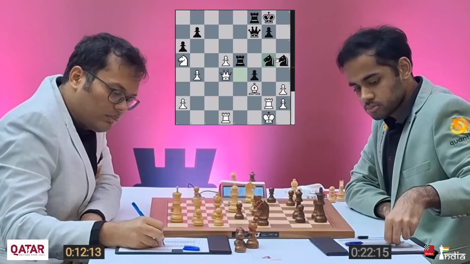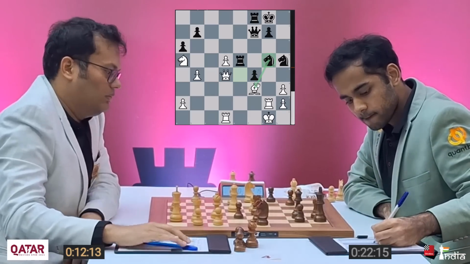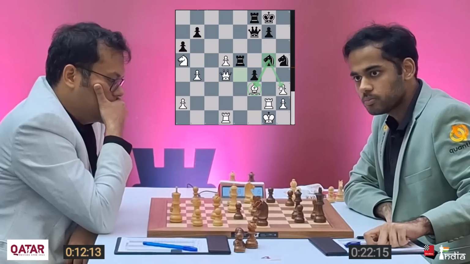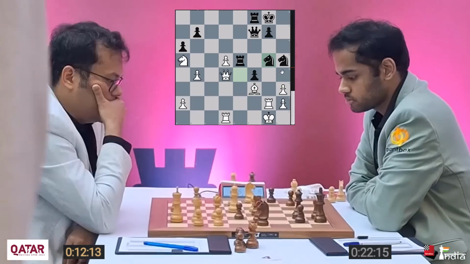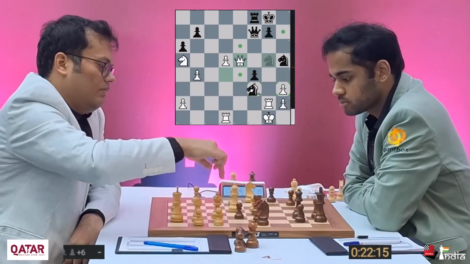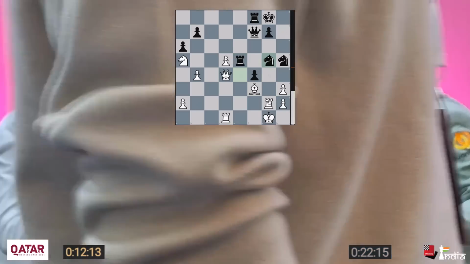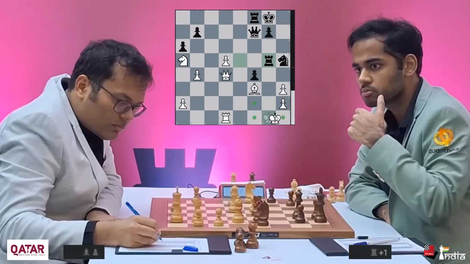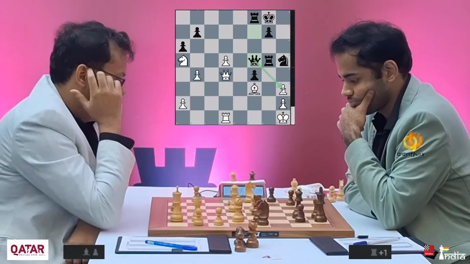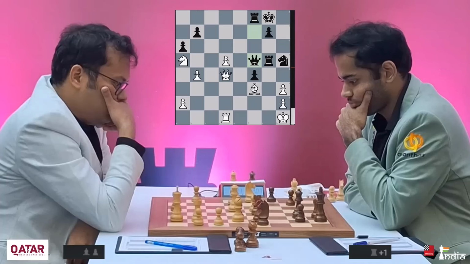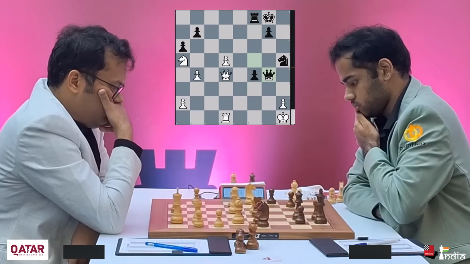And now Arjun does go knight g5. With this move, he's attacking f3. He's attacking here on h3. You can't take the rook. It is a fork. So that's the reason why bishop g4 was played. If you, by the way, take here and king h1, queen f5, attacking h3 is tremendously strong. This is also winning for black.